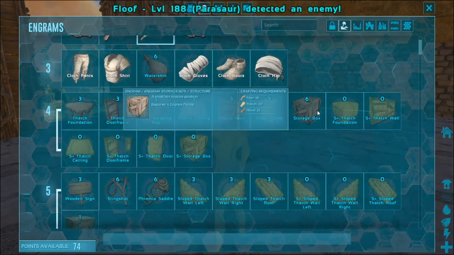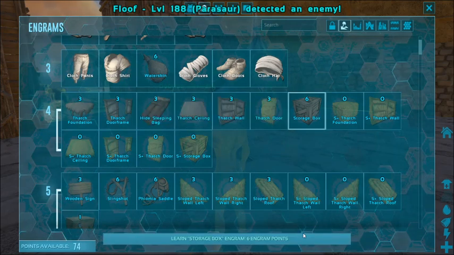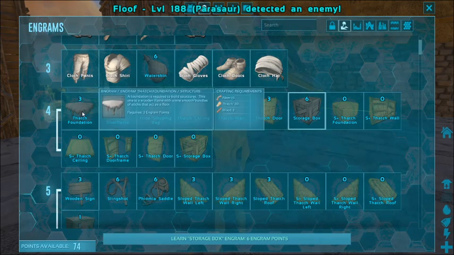Okay. Storage box! I might need that. Well, you want to wait till you get the bigger ones. You'll level up really fast, Kai. You just need to do stuff.